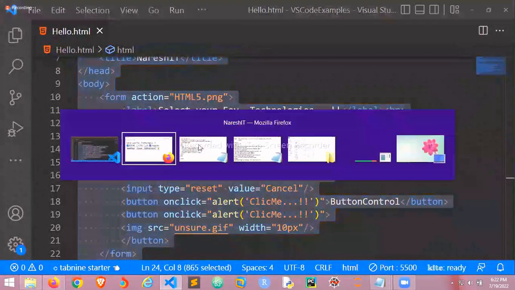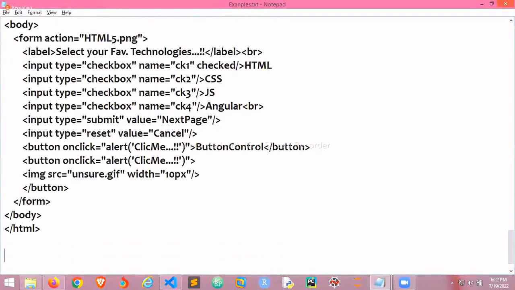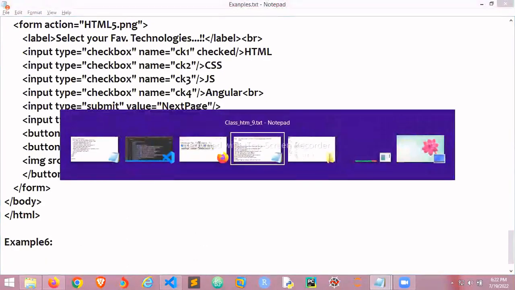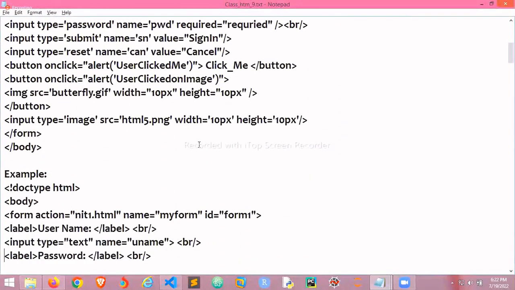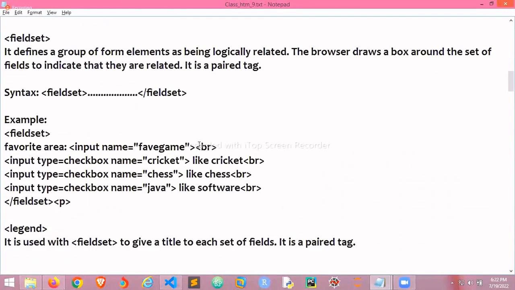Important example for button controls. Today's examples I'm using completely in project style. I don't know how many of you are practicing daily. JavaScript will show you the alert. Don't worry, no need to ask about that now. What is alert? What is onclick? We can see at JavaScript level. The ID attribute also we can see. We use the ID attribute for uniqueness purposes.